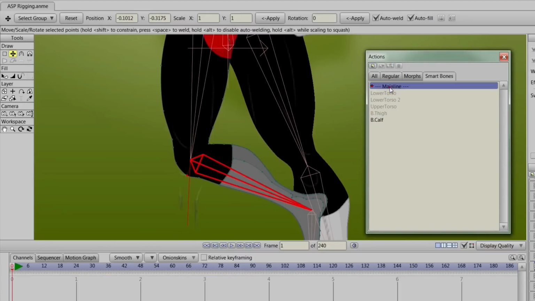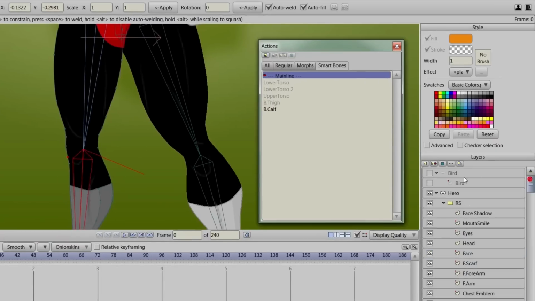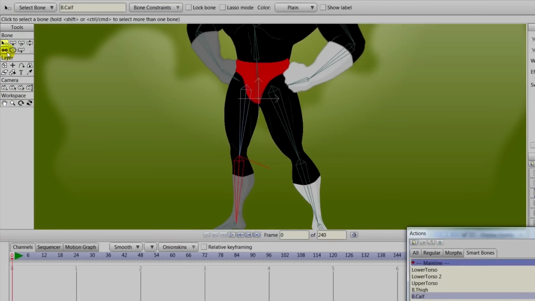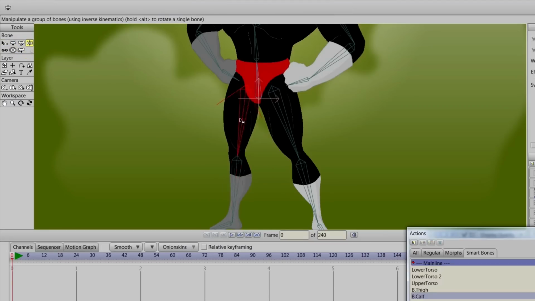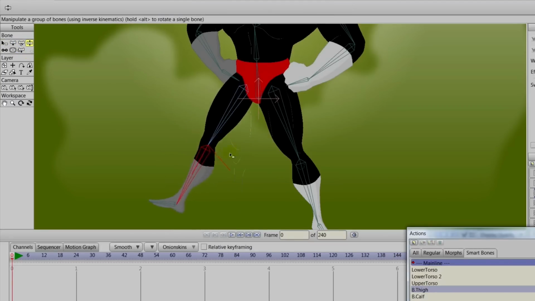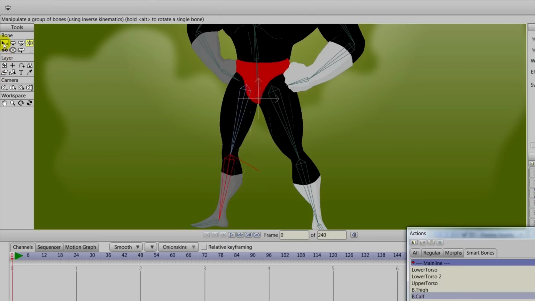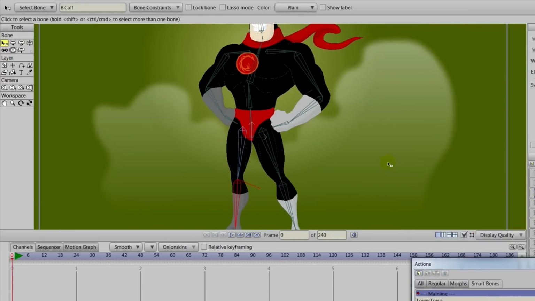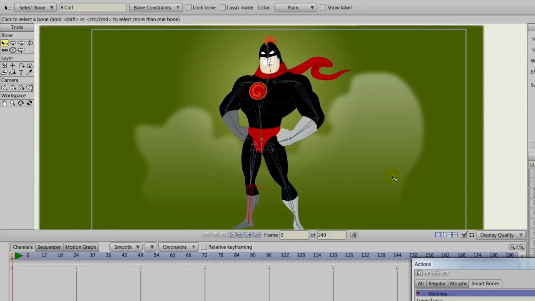And there are some bone constraints in Anime Studio 10 that can help you with this too. The elbow bend comes to mind that could really help you out with that. So you may want to check those out. We also have a video for that as well. You can see though that this was a very minor correction, so it didn't require a whole lot, which is really nice.